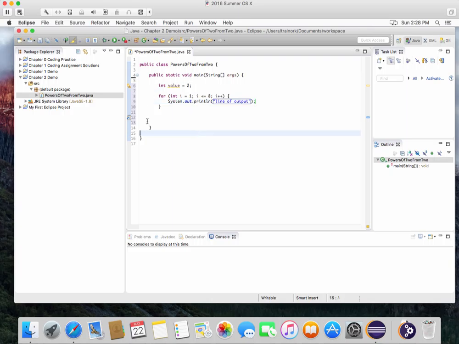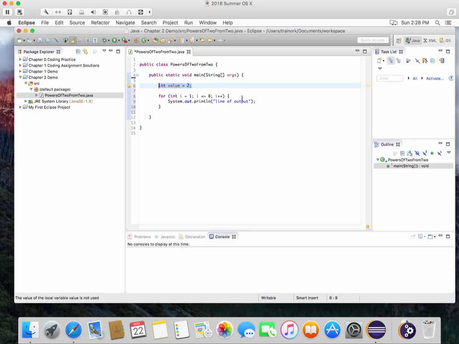So what happens here? Well, we've got one method in the class called main. That means that when we say we want to run this class, this is the code that's going to run. Within the main, we do an initialization of the variable value to 2, and then we never use it again. So that's just there for when we make this more sophisticated.